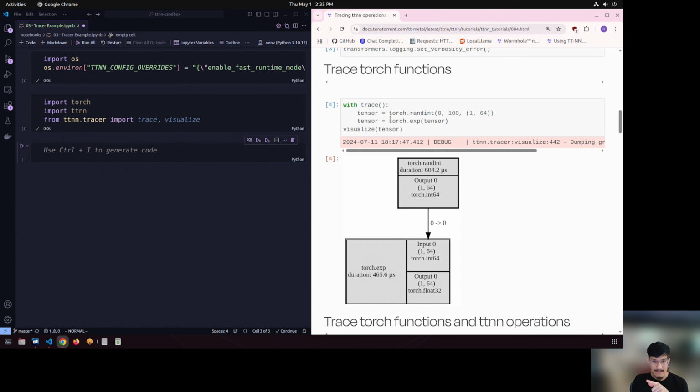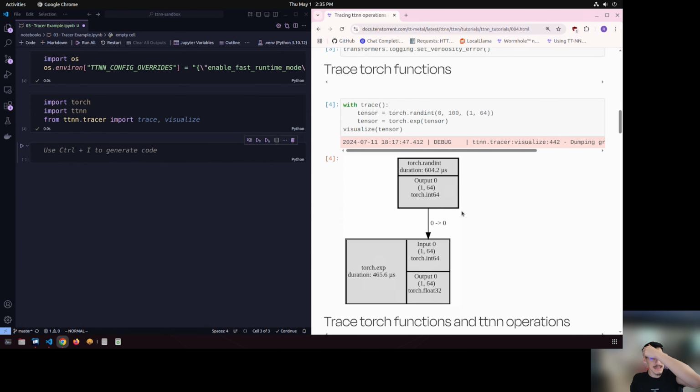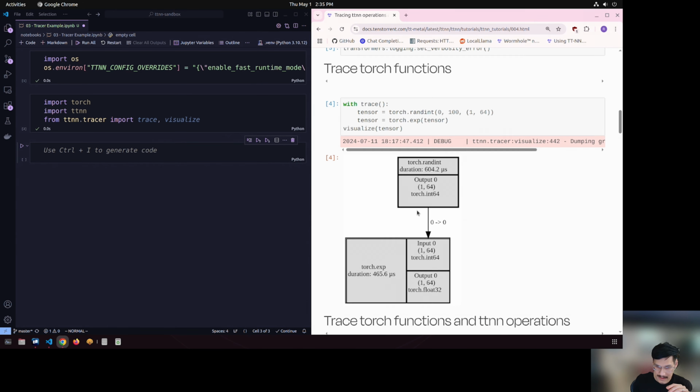And then you basically throw this into a torch.exp function, so you put this tensor in as input, and the output is a torch float32 tensor. Okay, so this is just torch. It seems like this works with not just ttnn, but it also works with torch tensors too.